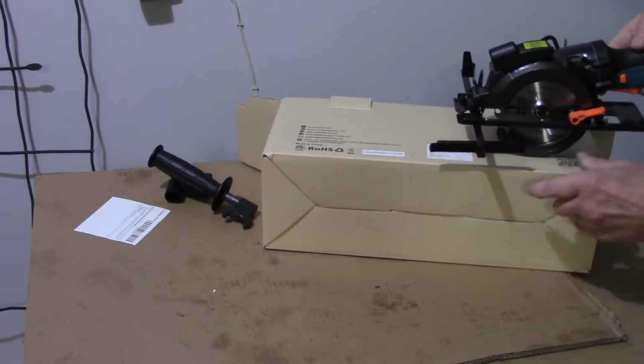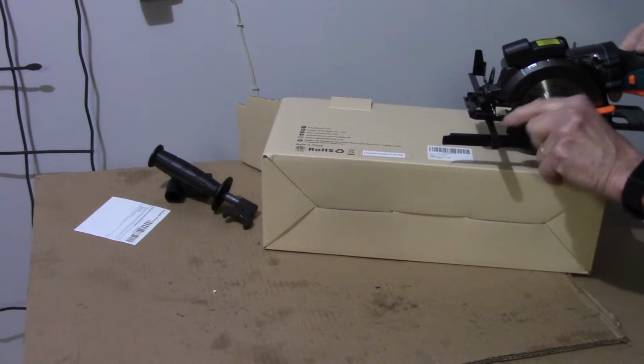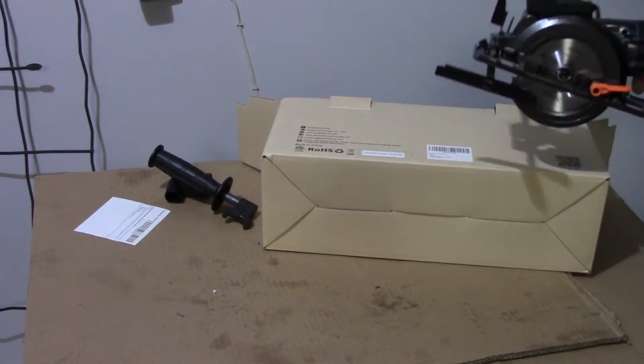If you need to make a cut and you want to cut 2 inches in, you would adjust this to wherever your cut is going to be. Okay? All right.